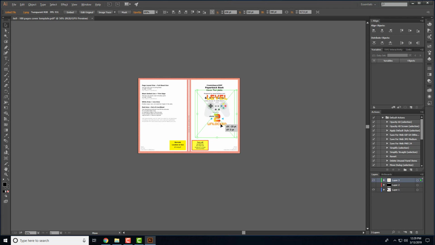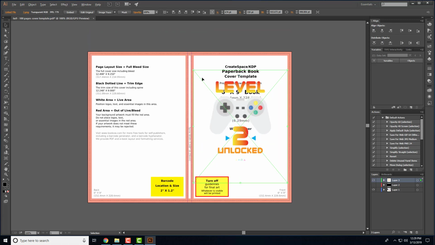So I'm going to hide this for a minute so I can make sure that I get this positioned properly. All right, a little bit more over. Could go slightly bigger too. Okay, so now I have that positioned exactly where I want it. I'll zoom in a bit. You can see that when I link the other images, it's not going to go over the gray areas on this template.